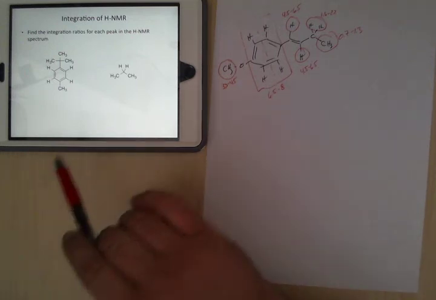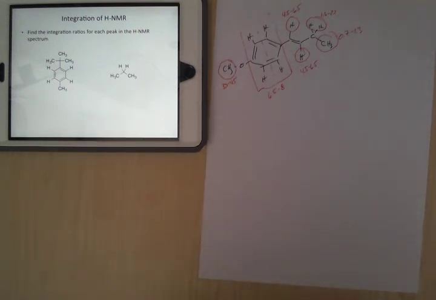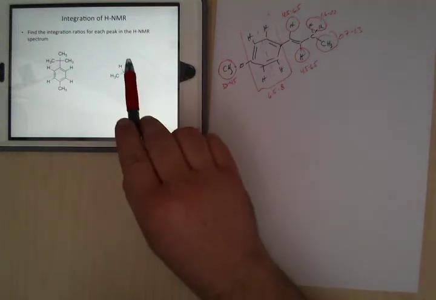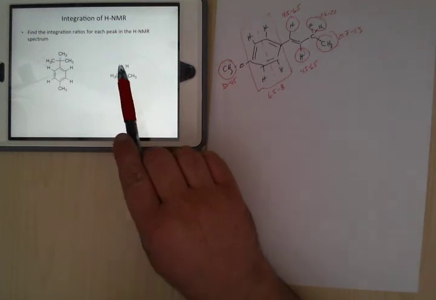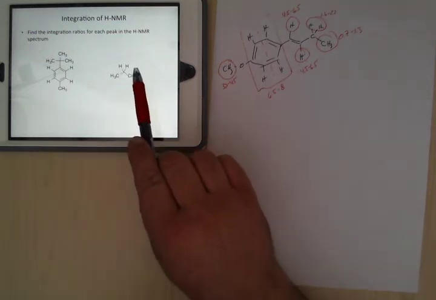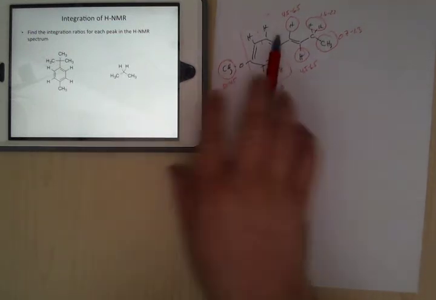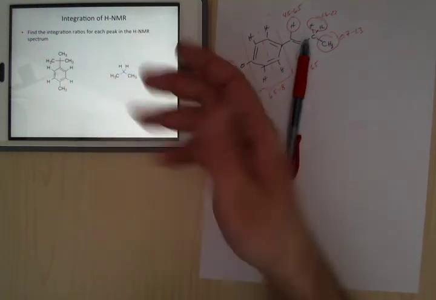And so for this one here, you would say, oh hey, it's a 3 carbon signal, a 2 carbon signal, or 2 hydrogen signal, and then a 3 hydrogen signal. But if you take the molecule and just flip it like this, right?